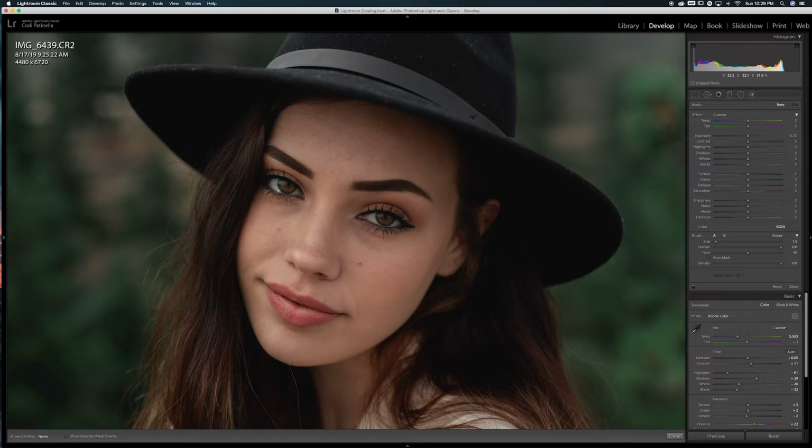Again, if you want to see your progress, just go ahead and push O on that keyboard and that red mask will pop up. Now it is a little bit more difficult to get as precise with the white of the eye as it is with the iris, but don't worry, just fill in all the area, and when you're finished, just hold down Option on your keyboard and you'll notice that the circle changes from a plus to a minus. So just continue holding down Option and clean away the spots that you don't want.